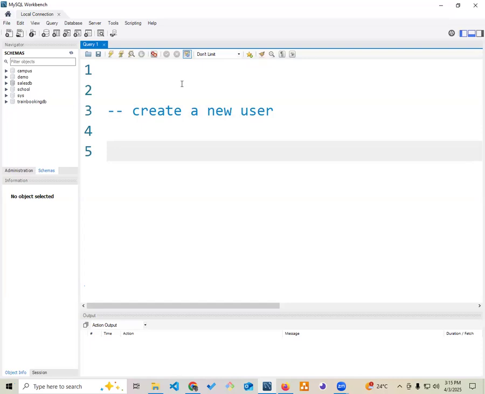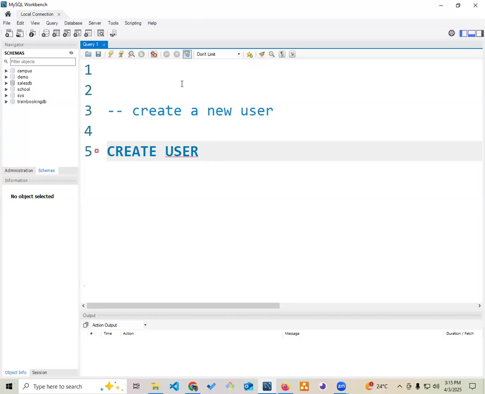With database privilege, this user will have access only to the particular database that you assign them. To do that, we start by writing create user. My caps lock is on, create user.